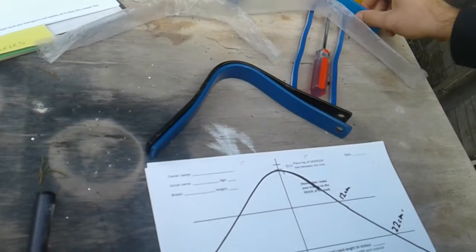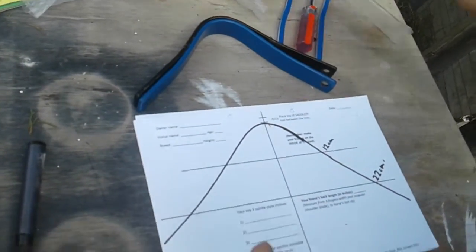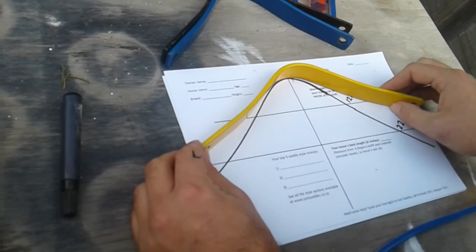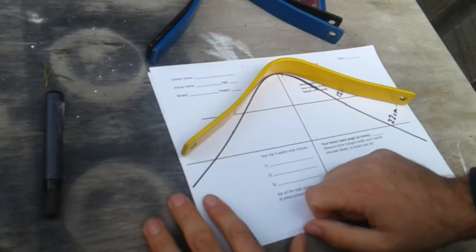Now we'll go with a really wide one. I'll pop that over the top. You can see that one is much too wide. Okay. And that's really, really obvious through there.